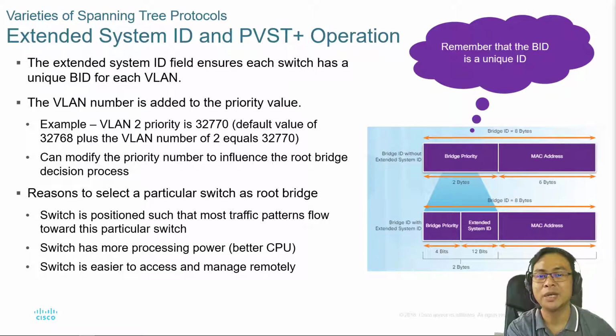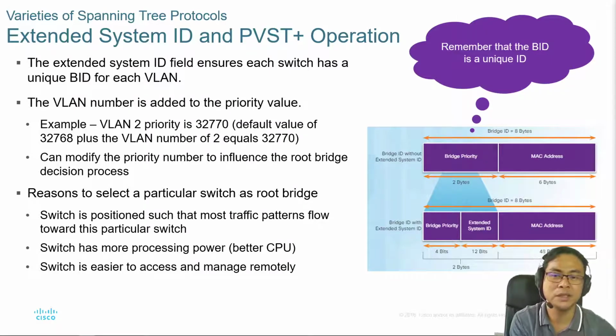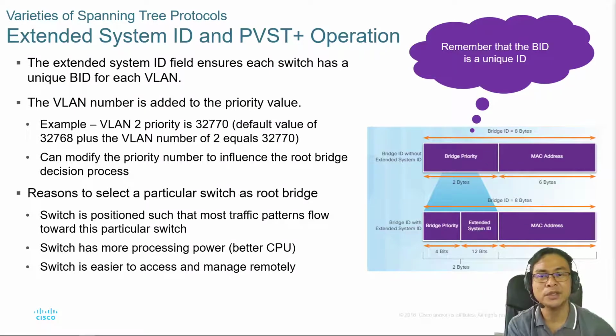Another reason is that the switch is new. This switch is the newest among the switches that I have, with a good amount of memory, better processing power, and a better CPU. Then that's the one you make win. And lastly, it's the easiest to manage remotely and easy to access, maybe because it's new, right? It's a good switch. Then we can consider that this is a switch which we can easily access and manage remotely, as it says here in the presentation. So most probably that will be your reason.